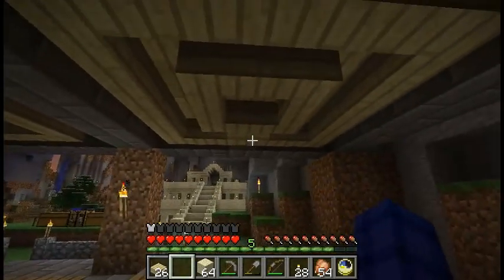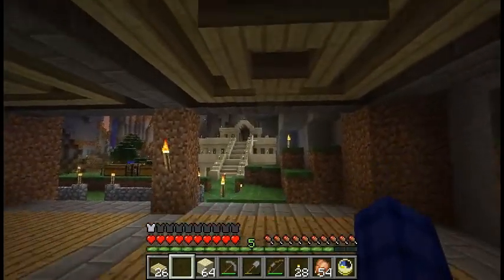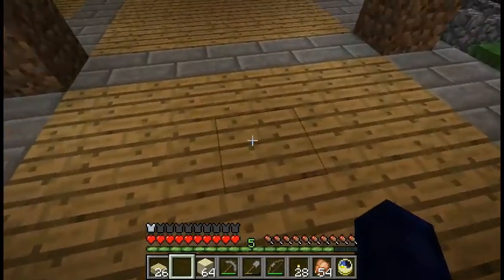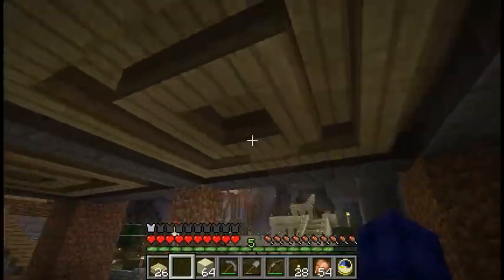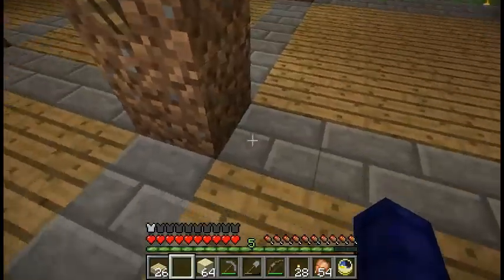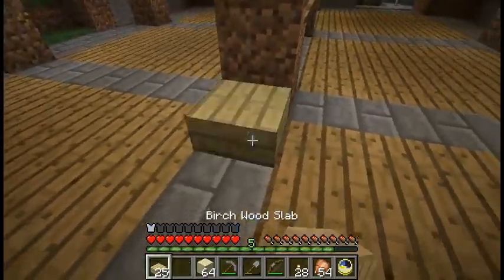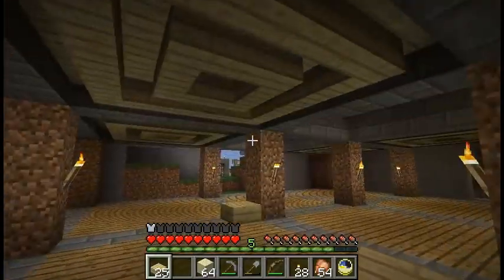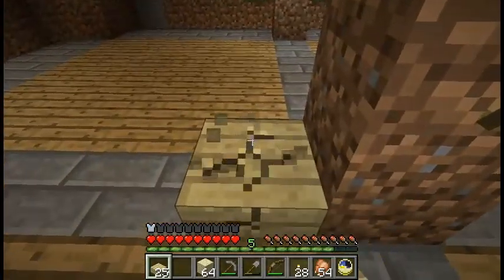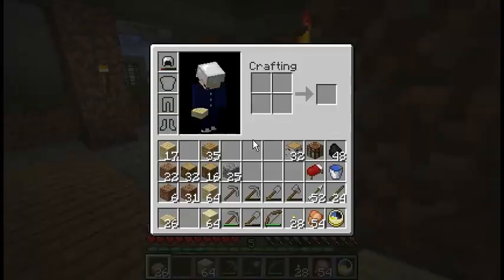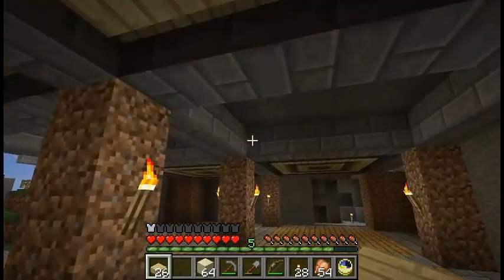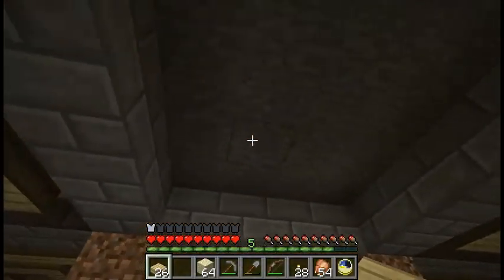If that's glowstone, 14, 13, 12, 11, 10, 9, 8. If that was glowstone, these blocks would still be dangerous unless I put like a slab there, in which, actually, no, but then I can't, there's no way to put the glowstone there. So maybe that's not a good idea. Unless I can arrange these blocks in a different way.